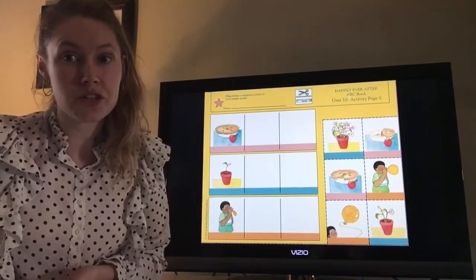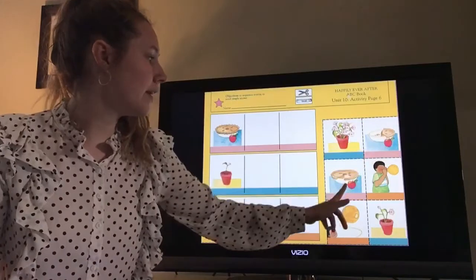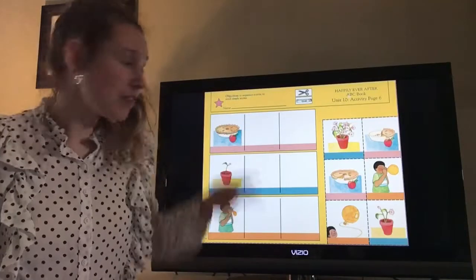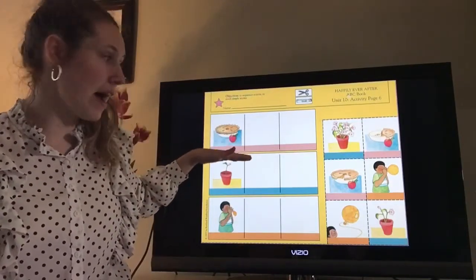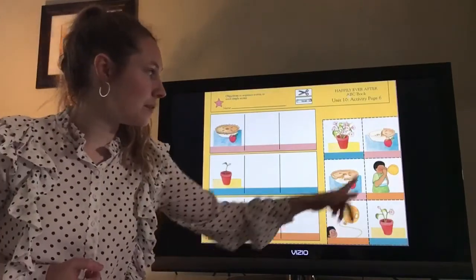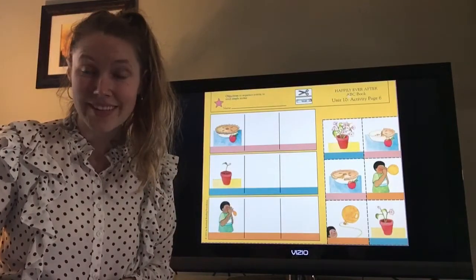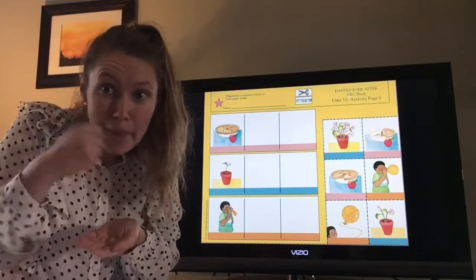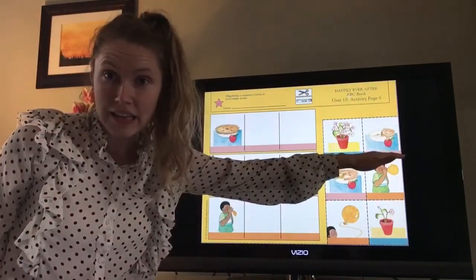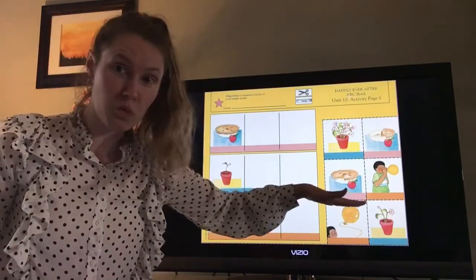Let's look at the other pictures that have the pink on the bottom. So I see two, one here and one here. Which do you think would happen next? First, we have a whole apple pie. Next, what might happen? Let's look at our two pictures. Next, somebody might take a bite. Now, are they going to eat the whole thing right away? Or might they just take one bite? They might start with just one bite.